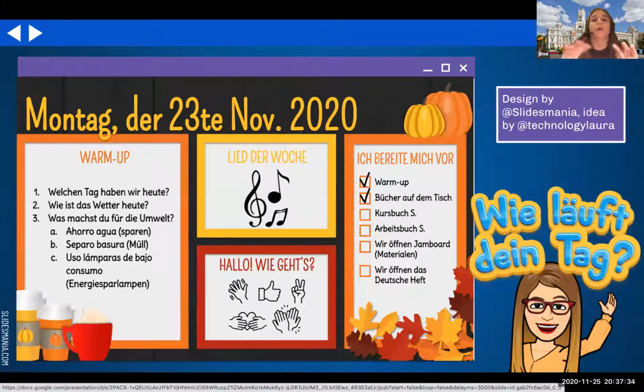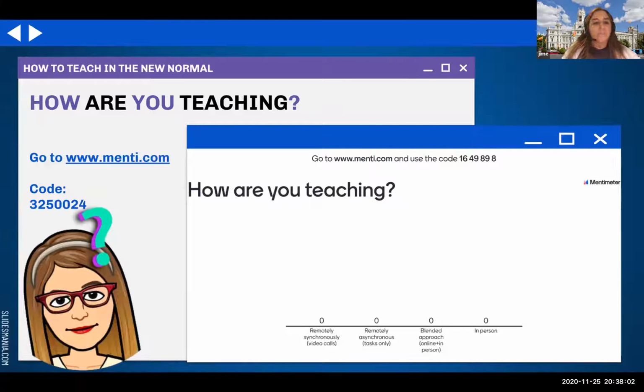I use this time to get ready for my session because of course here in Spain, we go from one class to the other one and we barely have time for anything. So I need these 2 minutes while the song plays to organize how I'm going to work in the classroom and to start the video call and so on. And kids enjoy it because they are listening to a song in German and they are getting ready for the classroom. So it's a great idea.